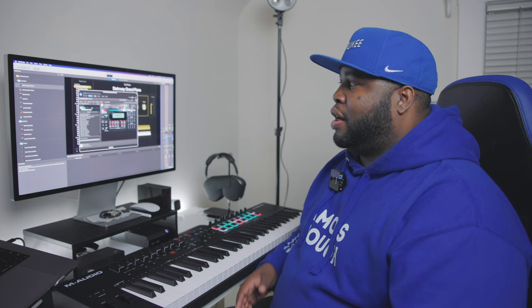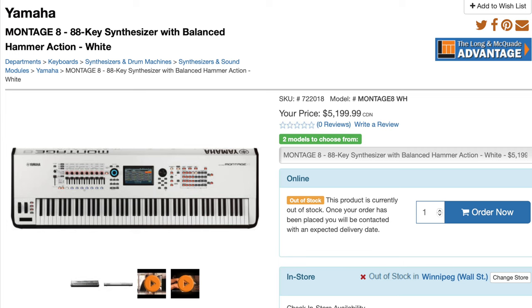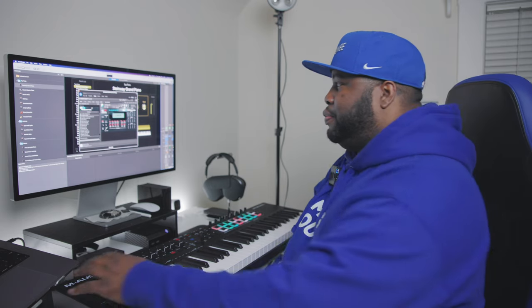That's where software instruments really shine and that's the reason why I haven't bought a new hardware instrument in over 20 years. Just having a Mac already — I would love to get a Montage, those run about $5,400-$5,500 Canadian for a brand new instrument. The Yamaha MODX Plus is just about half that and I want to get it, but I just can't justify the price when I know I've got access to software instruments.